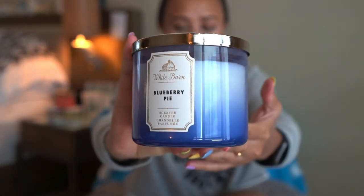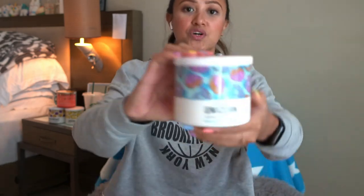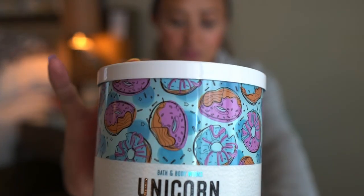Starting with Elam Apple — when I first smelled this, I kind of wanted to put this in the bathroom because of its sweet, fresh smell. Second one would be Blueberry Pie. This is the yummiest candle I've ever had; when you light this, your neighbors will think you're baking a yummy blueberry pie. For my third one, I have Paris Cafe — this reminds me of a weekend morning, that smell of a freshly brewed coffee that makes your morning so relaxing. My fourth one is Unicorn Sprinkles. Aside from the fact that it smells really good, I will still buy this candle just because of its cute donut prints.